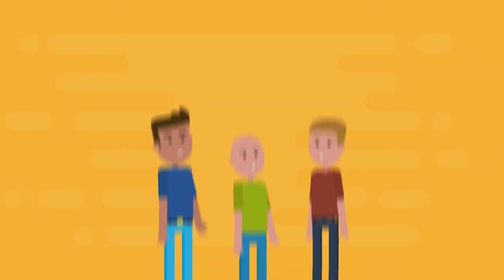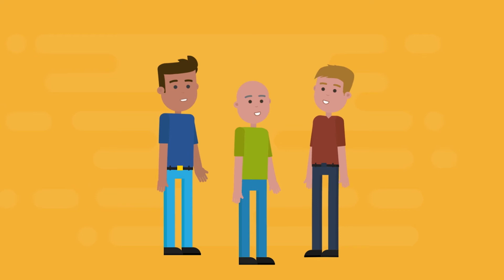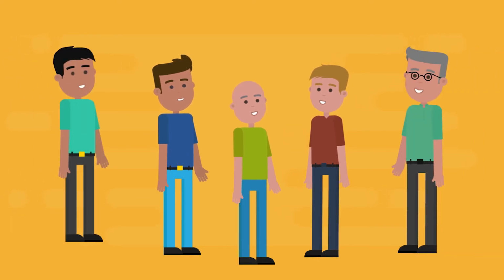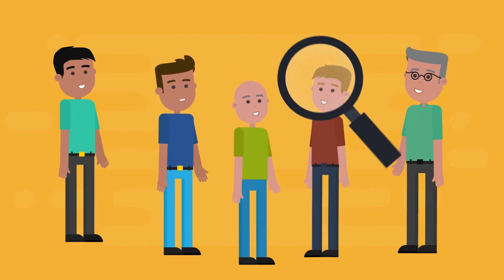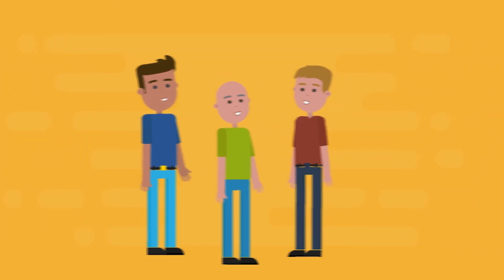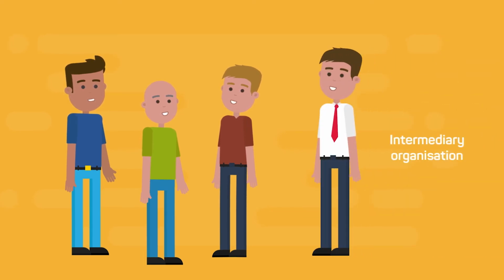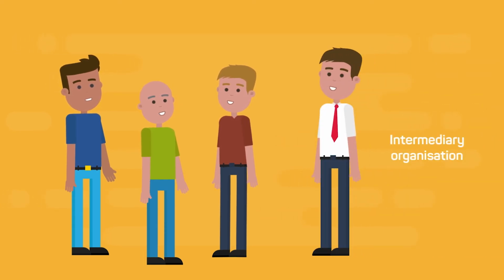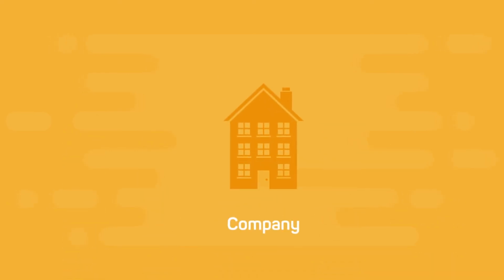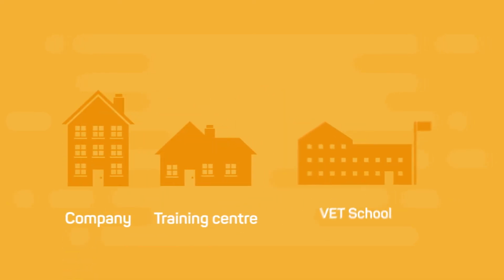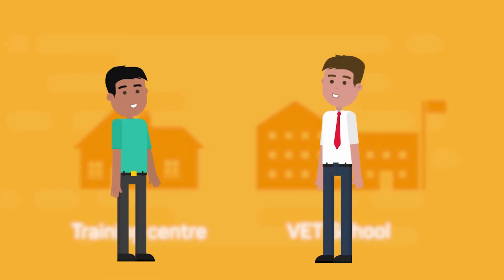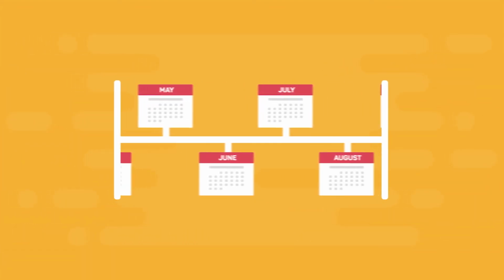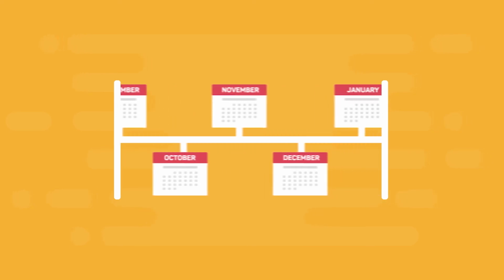In many cases, groups of students go abroad, and especially when they are underage, are accompanied by one or more teachers who monitor them, for example, by observing them at their internship. In other cases, the monitoring of the student will be carried out by an intermediary organisation in the host country. Students can do their internship in a company, but also in a training centre or in a vet school. Then, monitoring will be done by the teachers of the training centre or vet school. The length of the internship also has an influence on which monitoring procedures are appropriate and feasible.